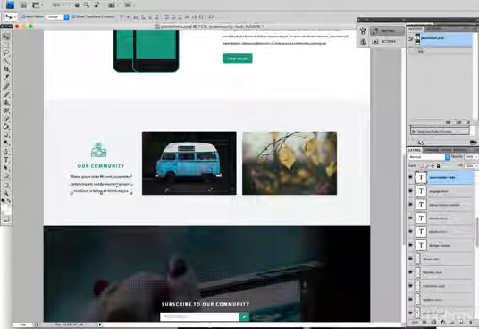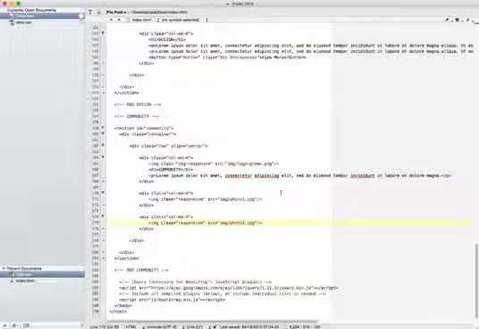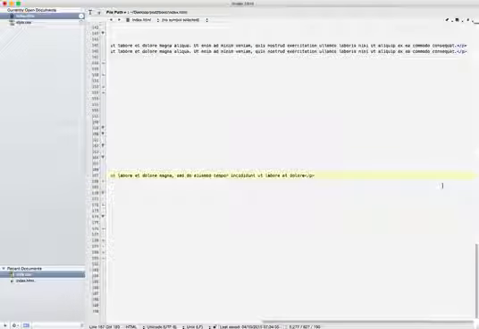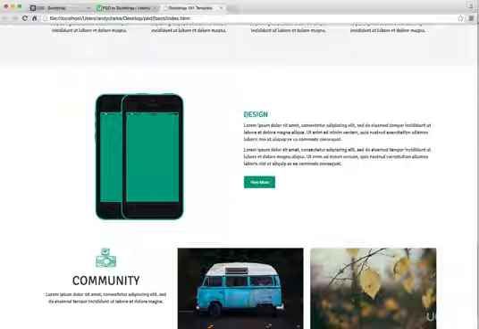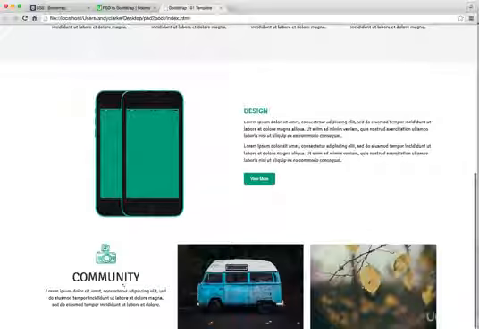You may notice that there are 3 lines of text on our PSD, but only 2 in here. So what we can do is just copy some of this text and paste it in again, just so it visually matches our design. Then again, if we just save and refresh, we can see that that all looks a lot better.